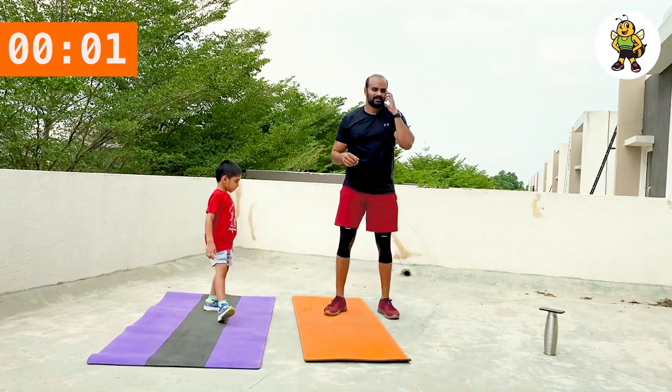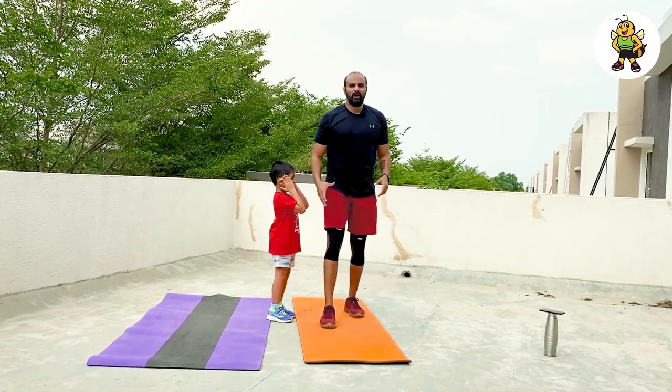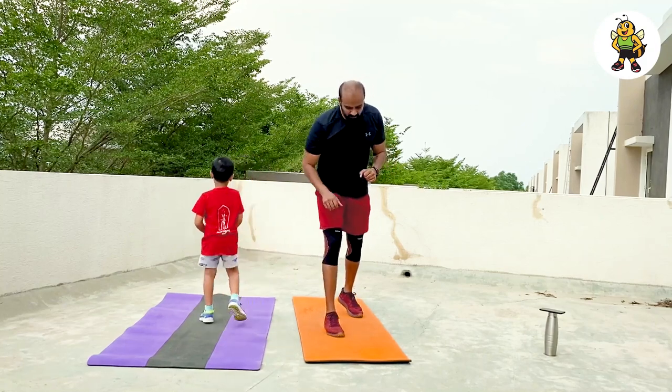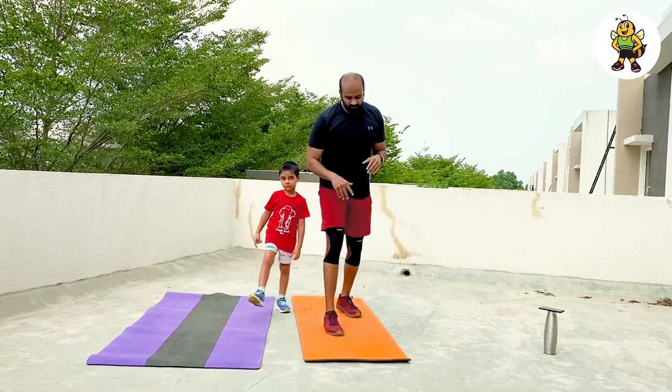And relax. All right. The next one, we're going to focus on our lowers. In boxing, lowers are as important as a powerful punch. You've got to have good balance. At the same time, you've got to be planted to the ground and be able to move in an agile manner around the ring.